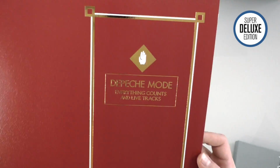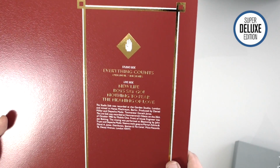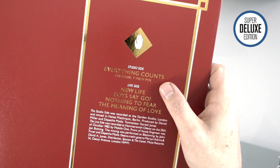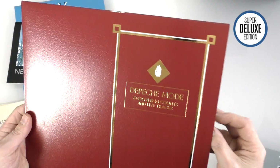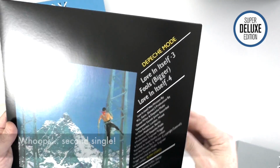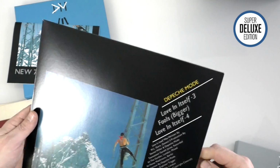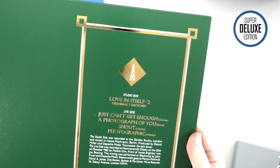Of course, this one is done in the same style. They had a bit of a series going with the live tracks. And this includes the 7-inch mix of Everything Counts. It doesn't include a 12-inch version, but you've got quite a lot of live material on there. But there's a slight split in the top of that one. Love in Itself, 3rd single from the album. And this is the same style, as you can see, 2 live tracks this time and the original 7-inch mix of Love in Itself.